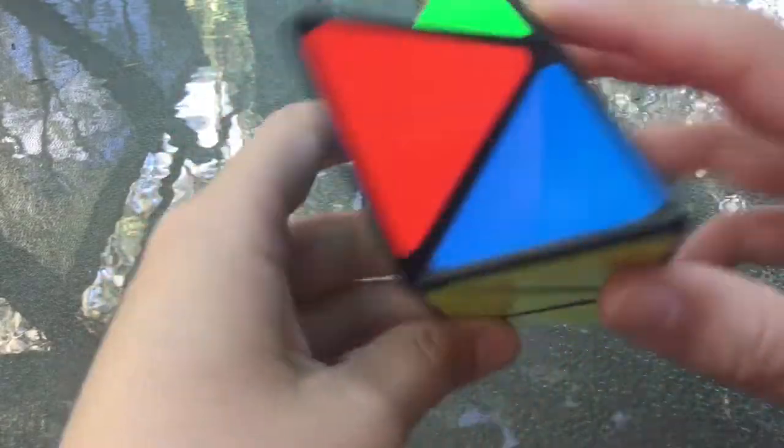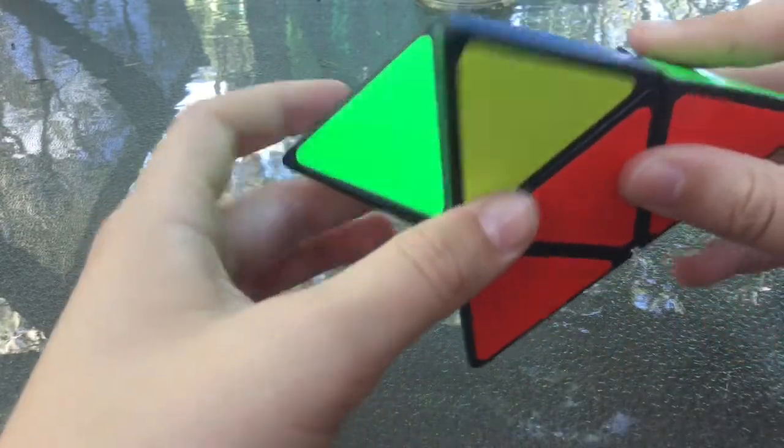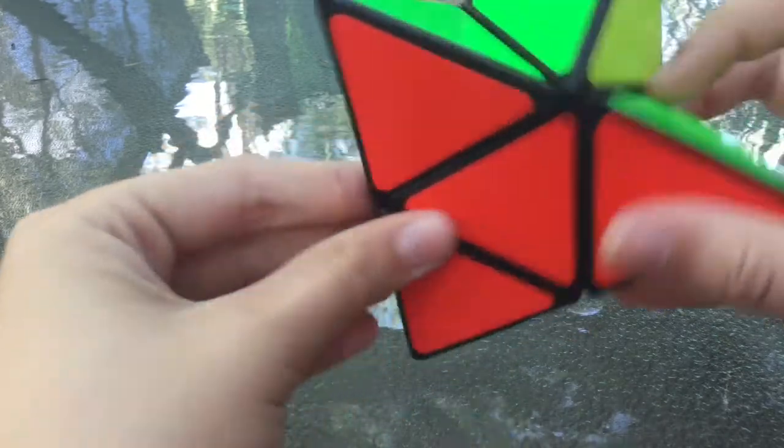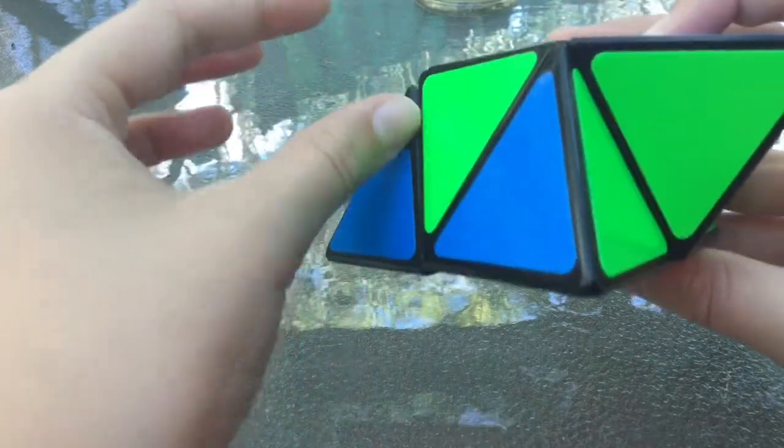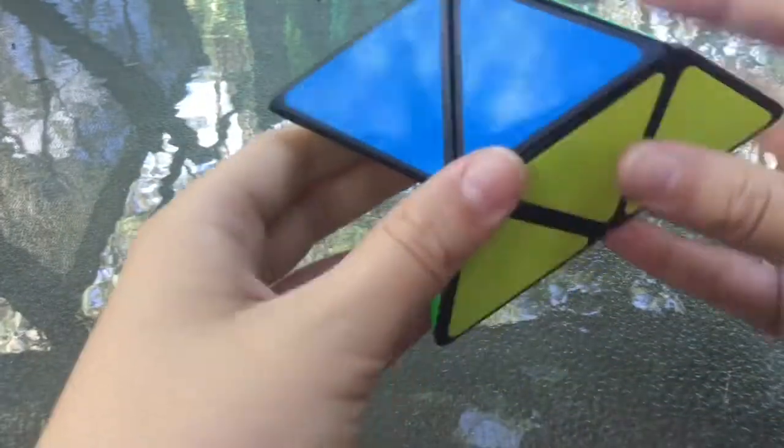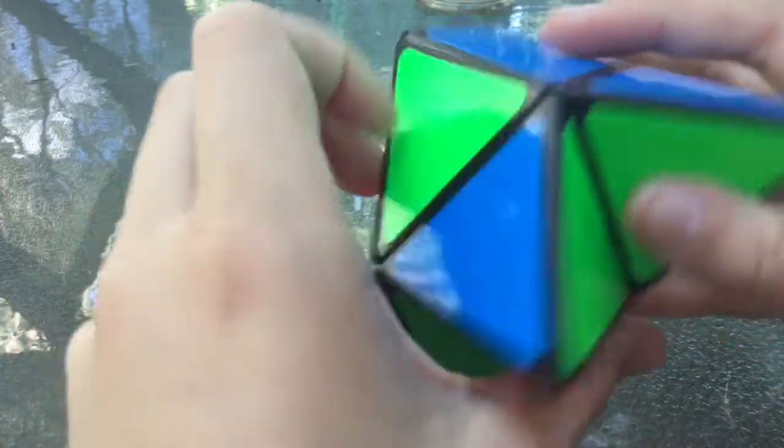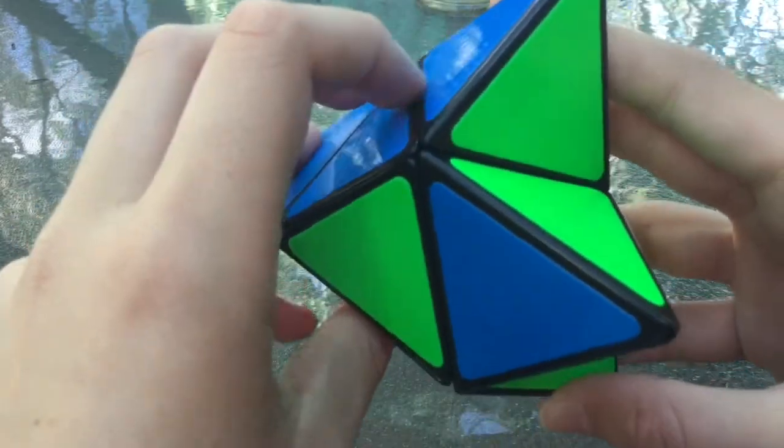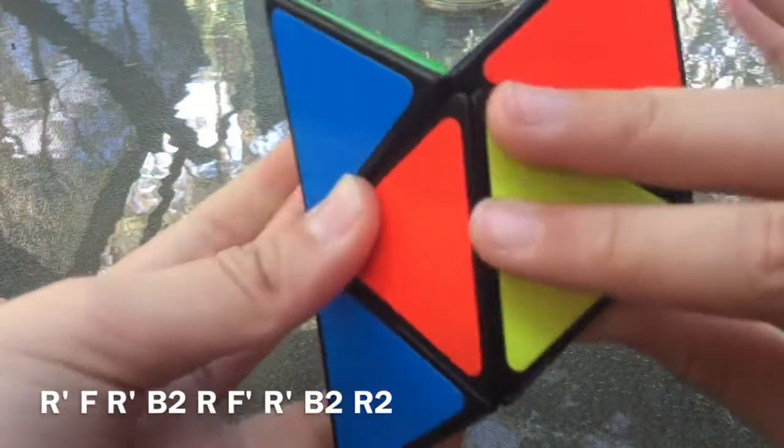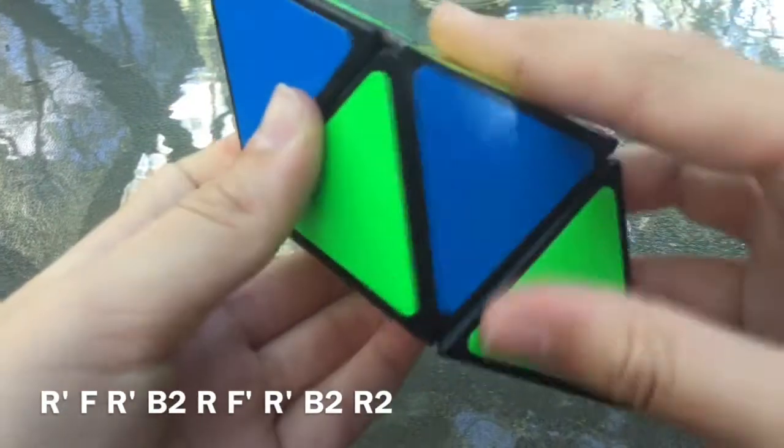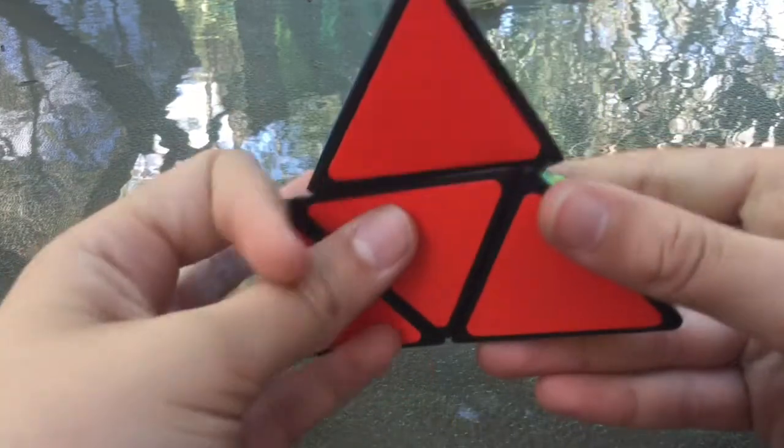Now, we're up to permuting the last layer. What you want to do is the first case, match up one of these. See how that doesn't connect right. That means that one's permuted wrong. Let's try the other one. Okay, that does work right. So, I put that on the back. And then we do right inverted, front, right inverted, back two, right, front inverted, right inverted, back two, right two. And then we just align it.